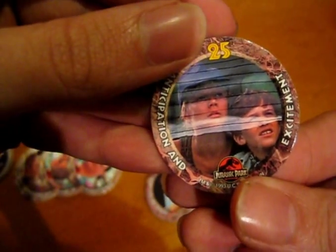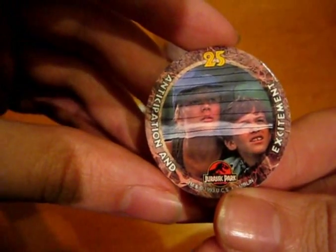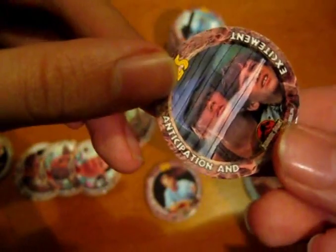And what else have we got here? Let's have a look. We've got Tim and Lex looking through the bubble dome, or looking through the side window of the Jungle Explorer. And it says here around the edge, anticipation and excitement. So each one has a little caption going around the side. So they're quite nice, really. Quite a nice little set.